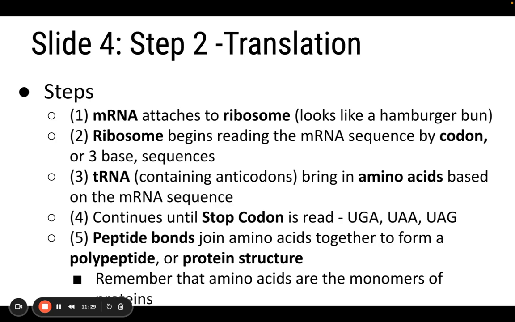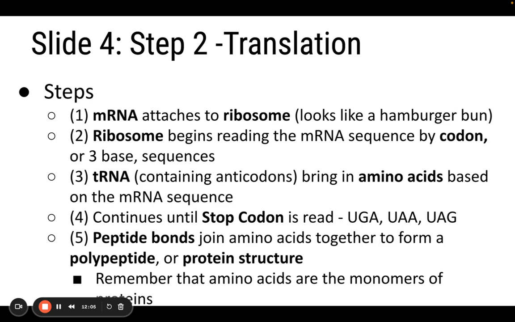Once it reaches that start codon, the transfer RNA, which contains anticodons that will be complementary to the codons on the messenger RNA, will temporarily bind to the codon and will bring an amino acid with it. So the amino acids get dropped off by the transfer RNA at the ribosome based on the specific mRNA sequence. So transfer RNA, there are 64 different codon combinations and there are 20 different amino acids. Those anticodons are really important for identifying when they bind to the codon which amino acid needs to be brought in order for protein synthesis.